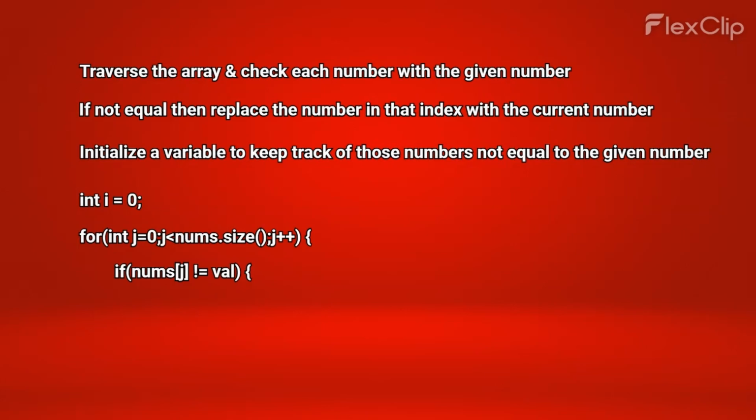Since in every loop when the condition was satisfied, after assigning the value to the ith index, we were incrementing the value of i, at the end of the loop, say the last index used was 4, the value of i will be 5. And if we have a close look at this solution, we can see that its time complexity will be big O of n. And if we think about the space complexity, it will be constant.